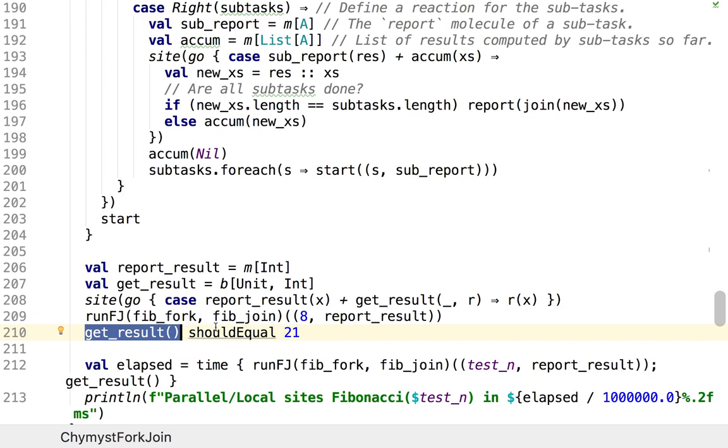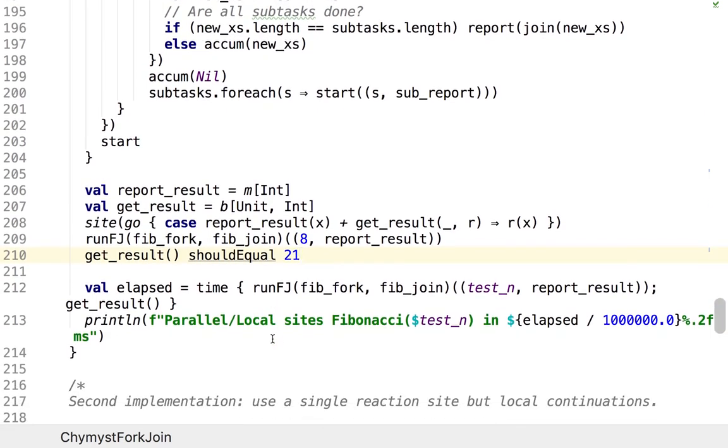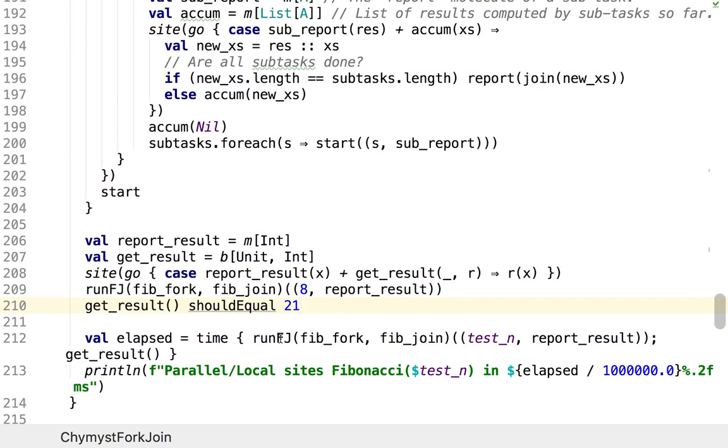So that will wait until it's done. So in this way, we wait until this entire fork join computation is done. So that's how it works, and the tests pass. Now, if we run this, we will find that this is very slow. This is actually much slower than the implementation based on futures.